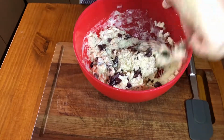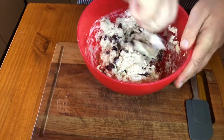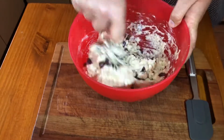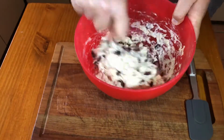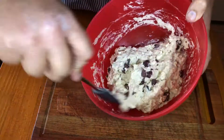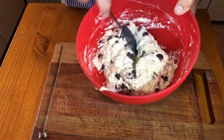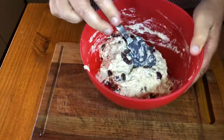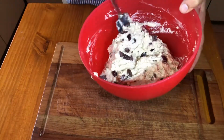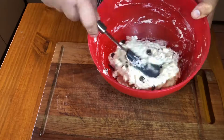Again, using the fork to get in between all the little pieces is easier than the spatula, but we'll be switching over to the spatula shortly. Alright, it is time to bring out the big guns, or the spatula, to really get down below. Oops, a little bit of mix there. Sorry. Not supposed to use your fingers. Wasn't licking, was just wiping.